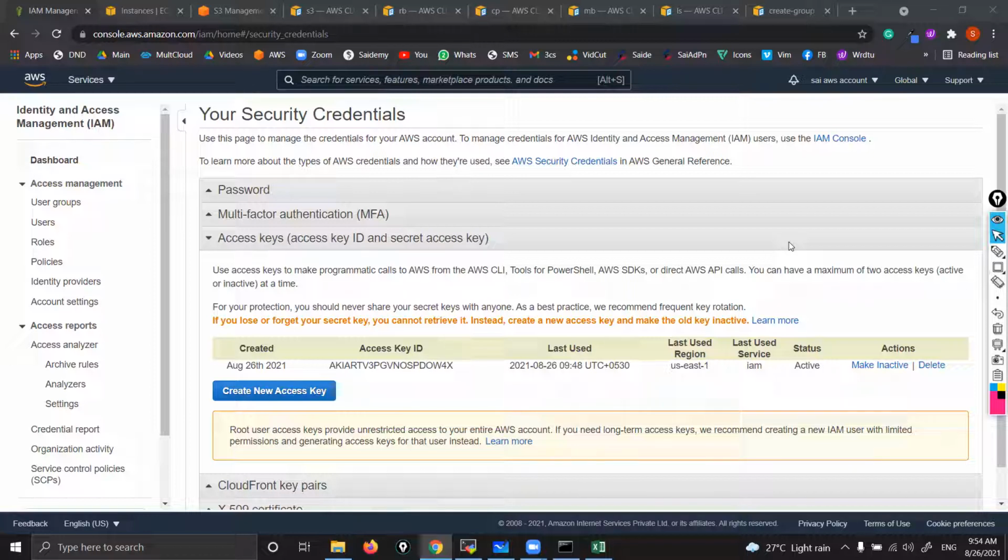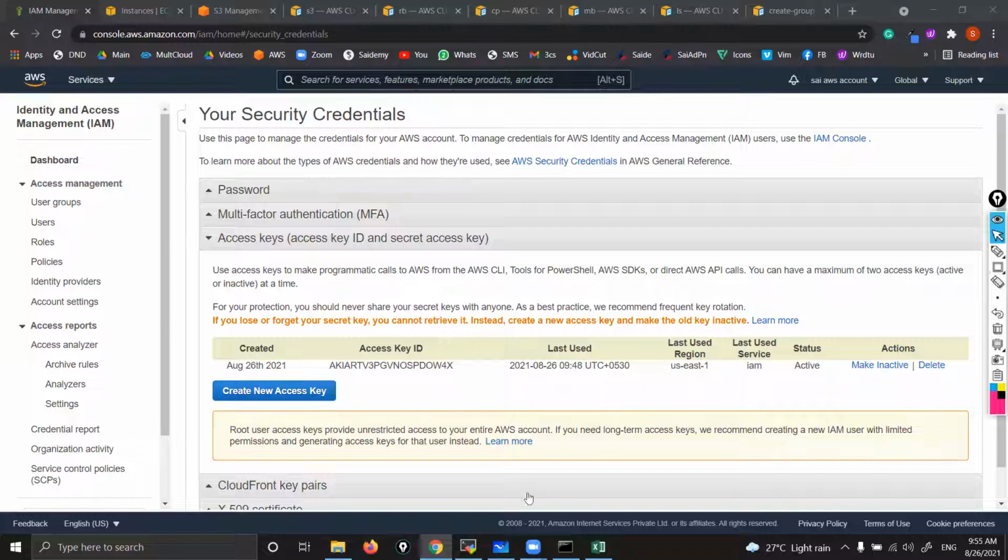Remaining all will log in to that account through an IAM user only. Okay, then my question is, why would someone use your account with your credentials? What is the need for them? No one will use my credentials. No one will use them, but if you share, then they can access. But we don't share.